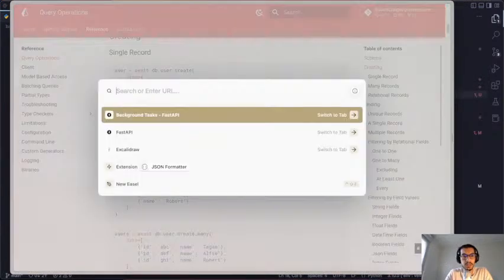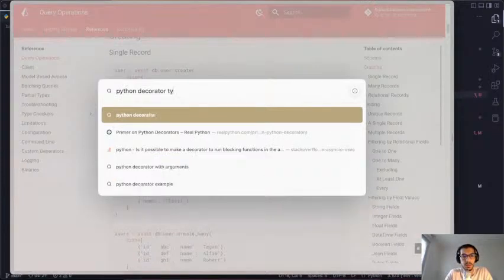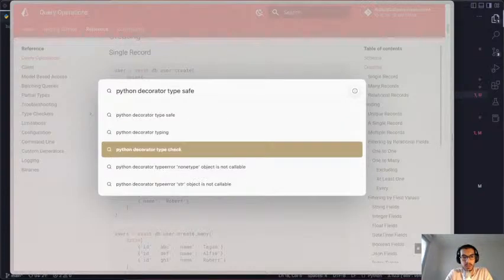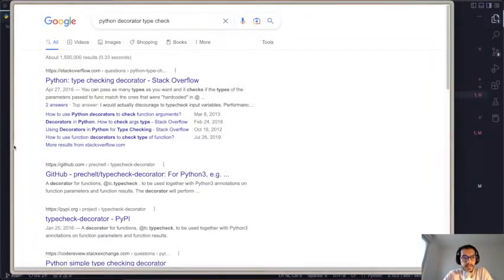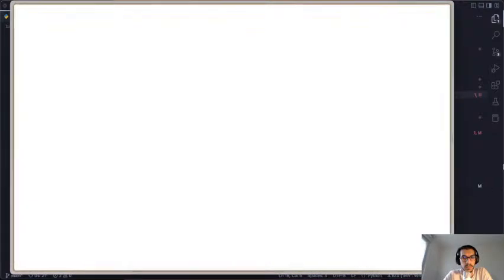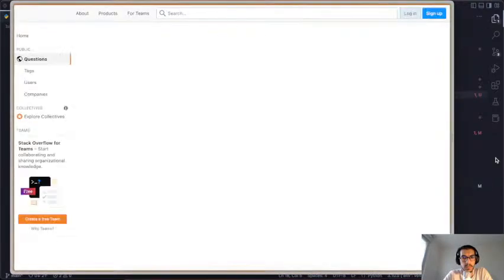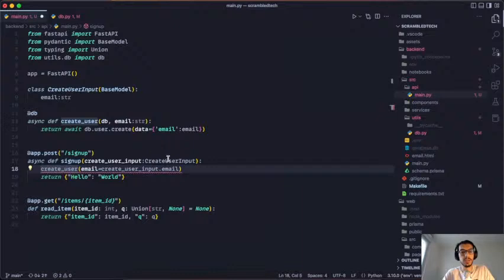Okay, I'm just curious to see if Python decorator type safe. Oh, I know how I should do it.